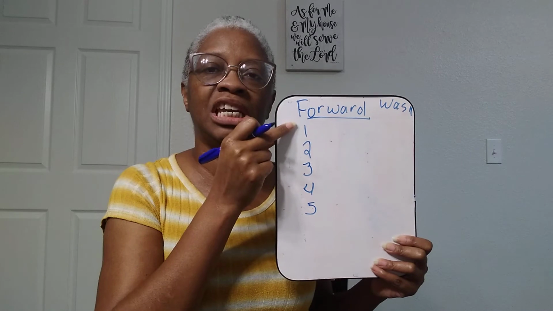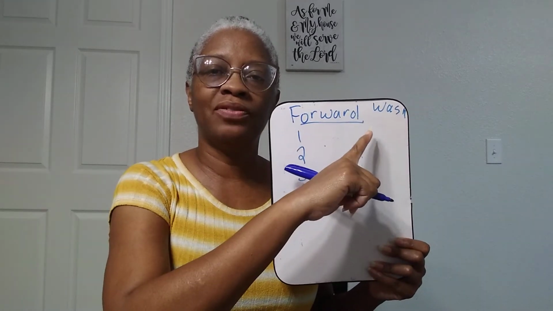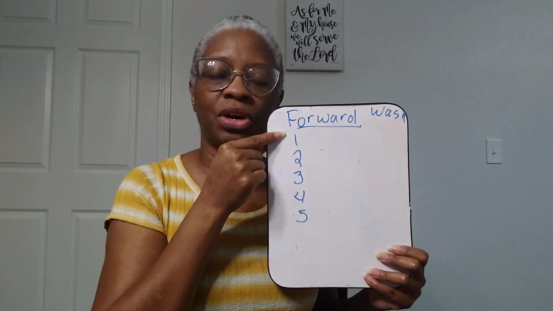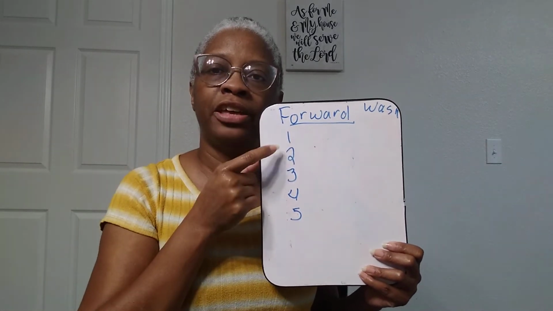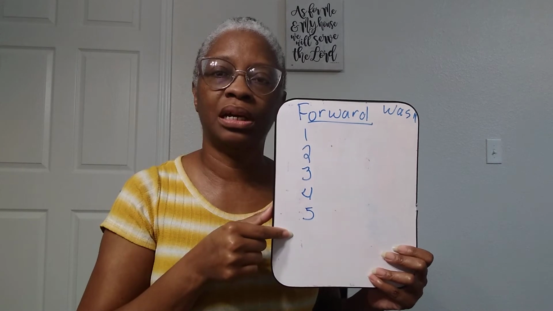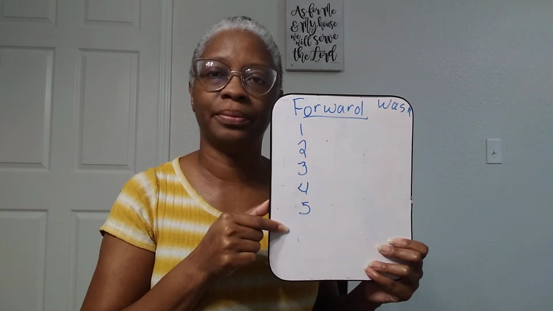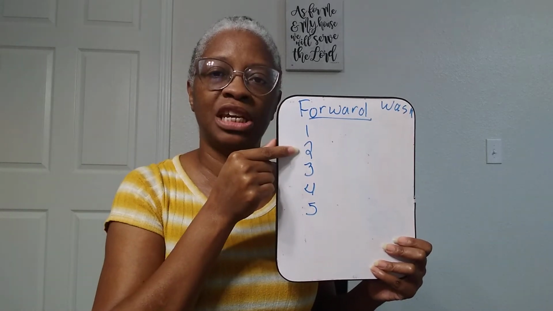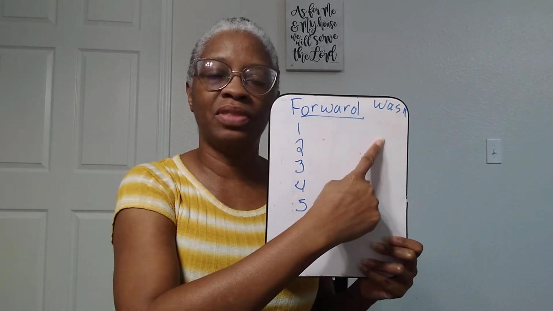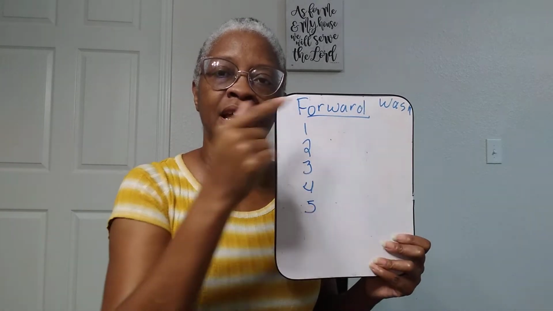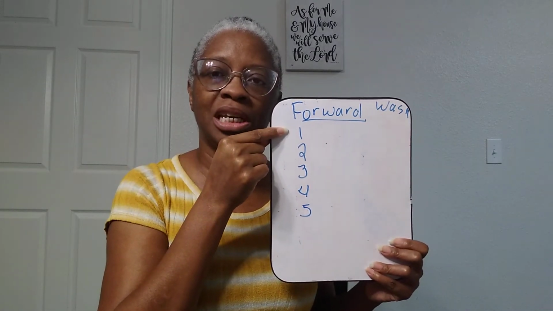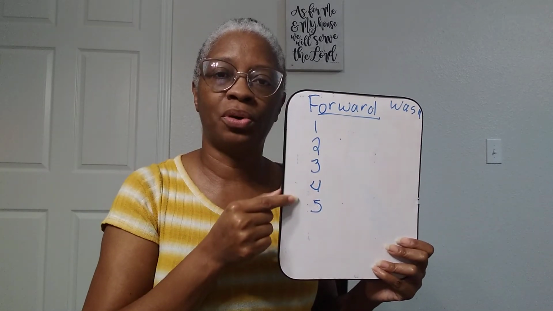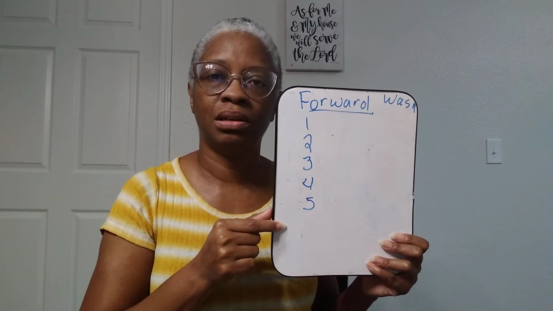So you're going to start teaching this step. You give the SD, wash your hands, and then you start teaching the first step, turn on the water. Then you prompt all the way through until the task is complete. Once step 1 is mastered, you move on to teaching step 2. So you'll give the SD, wash your hands. They will successfully and independently do step 1. You'll teach step 2, and you'll prompt through the rest until it's complete.